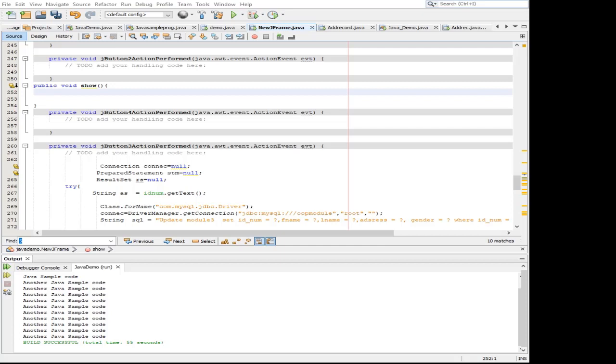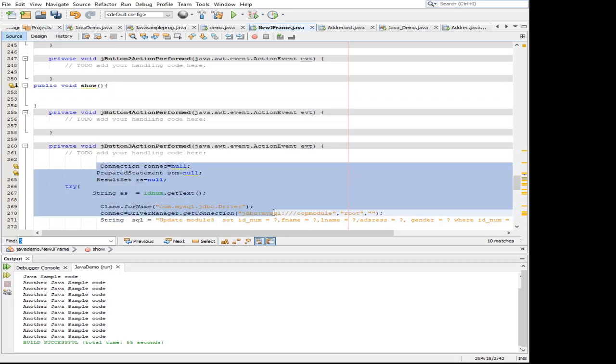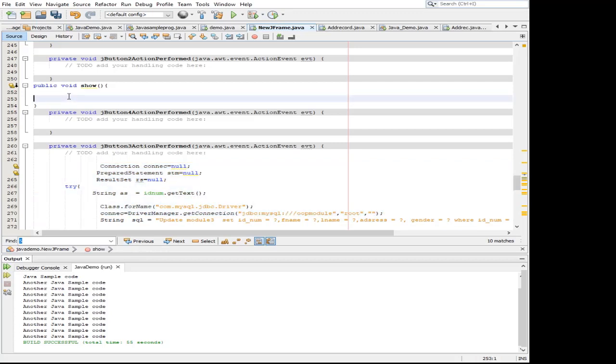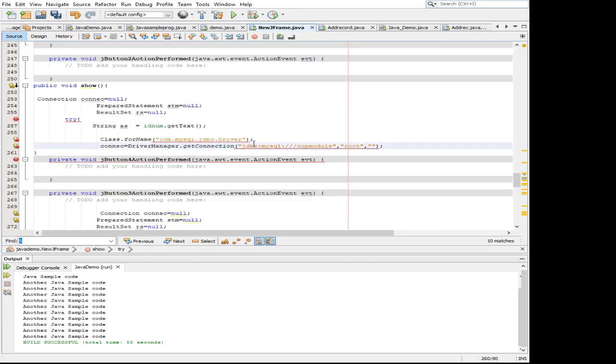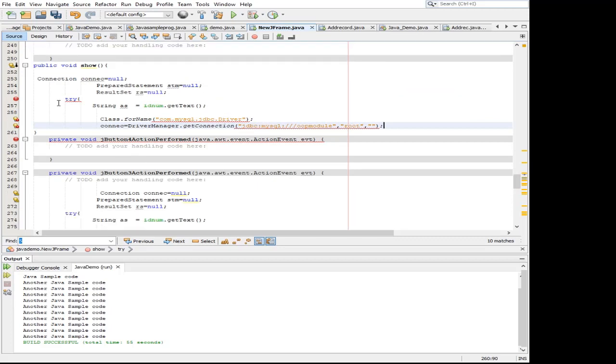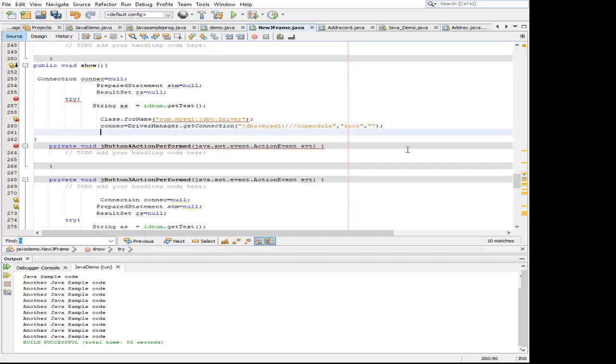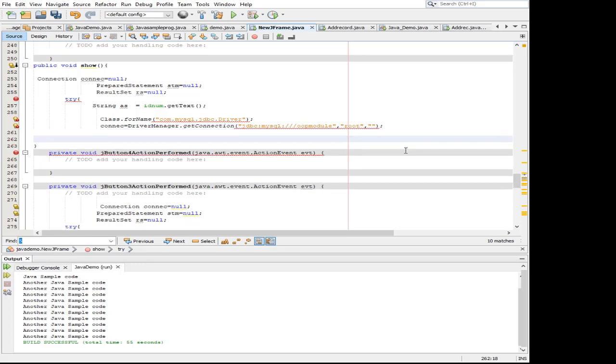Okay. Then again, we just simply copy this one. Copy and show. Try catch. Then we have catch here, Exception e.